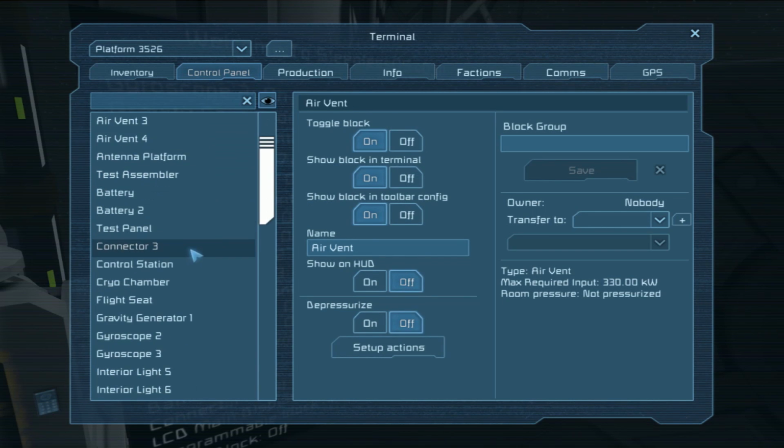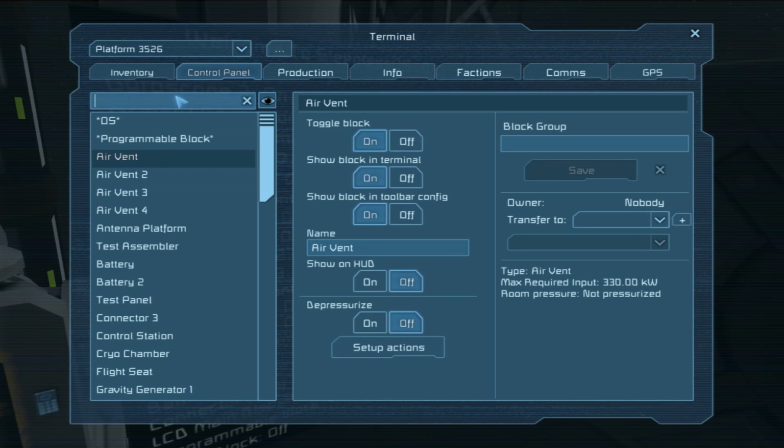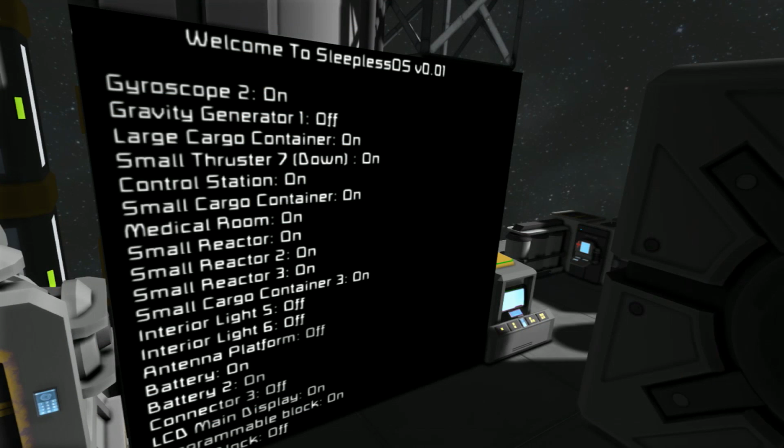If we turn off that cargo, show block in terminal, show block. Oh, okay. So it's probably picking up one of those. I don't know why that's coming up as cargo container is on. That's weird. Anyways, thruster on, control station.